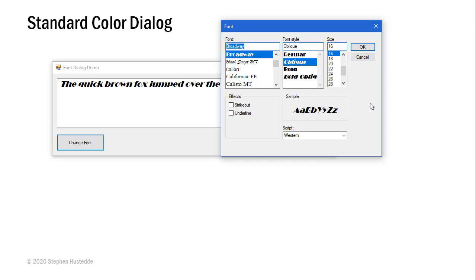And you see that in things like the Microsoft Word customized font dialog. But the font dialog in Visual C# only works with fonts. It only changes the font face, the style, and the size. And we can do special effects such as strikeout and underline. But how do we change the color?